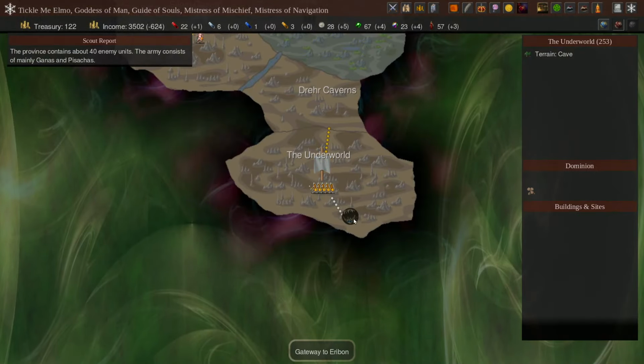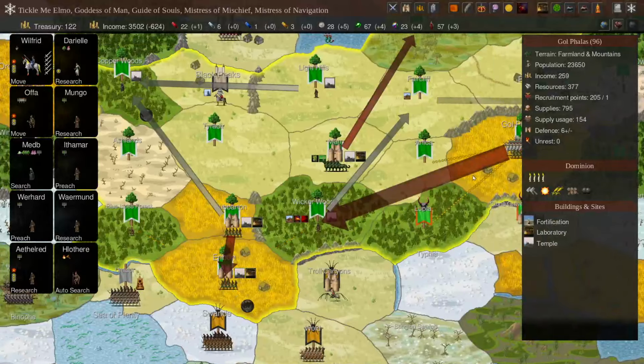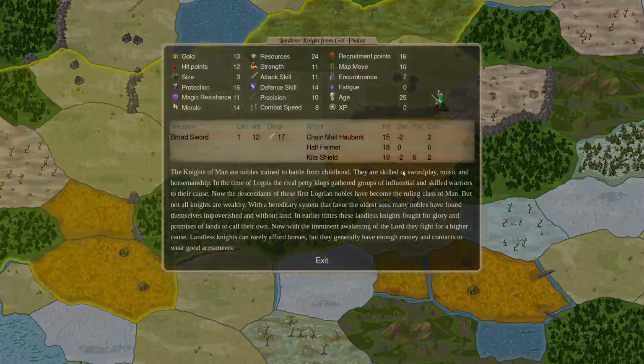And, yeah, I'm feeling pretty good about things. How many do we have? 39, 50, 60. 39, 50, and 60. So we have like 150, 160 probably, but we're getting 12, 13. We're getting like 25. We need to be recruiting out of here too.